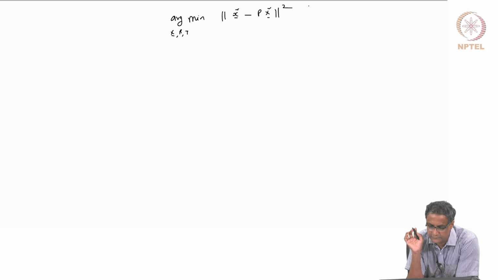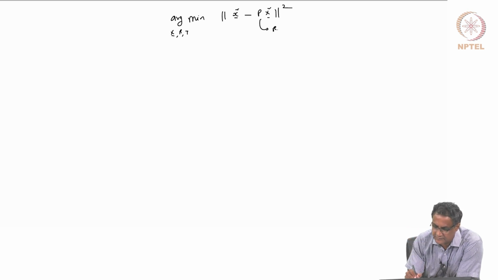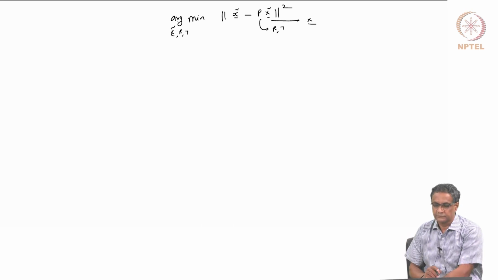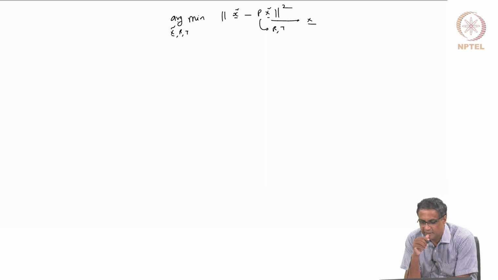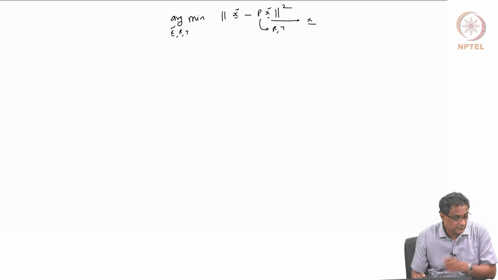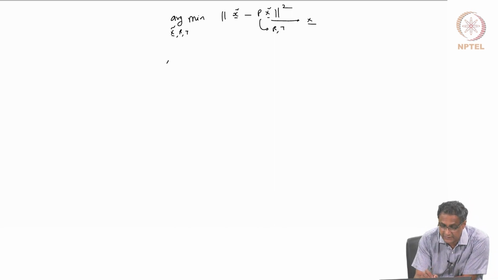This is what we want, and this has R and T in it, this has all your x's in it, x tilde. All the 3D scene points are sitting in this x tilde, and then P has R and T, and this is what you want to do. So effectively it boils down to a problem like this, and typically we write this as a kind of loss function.